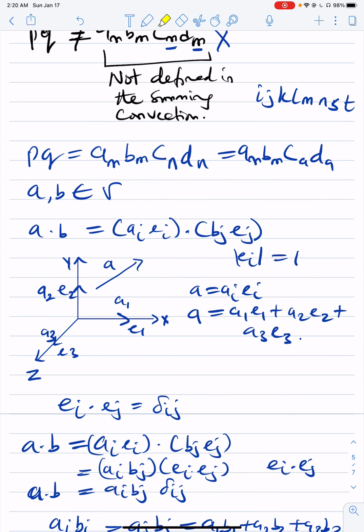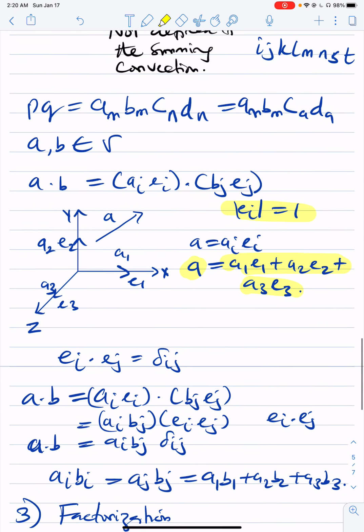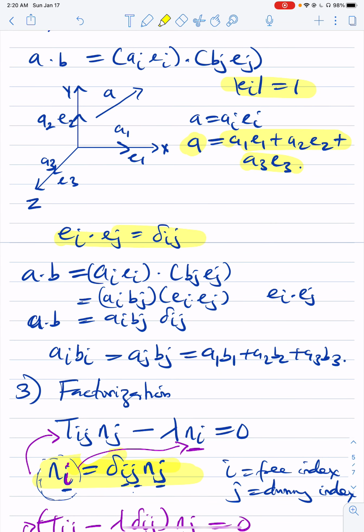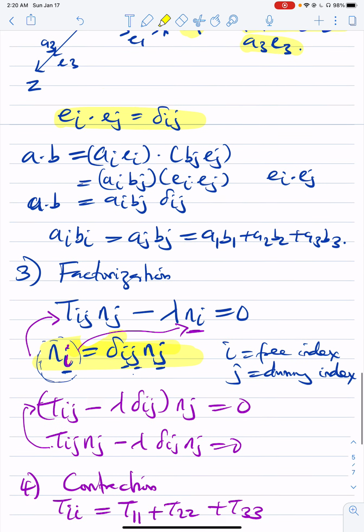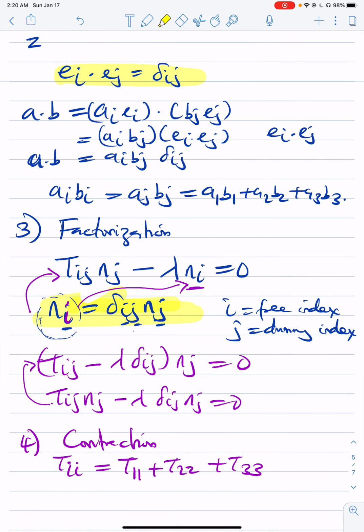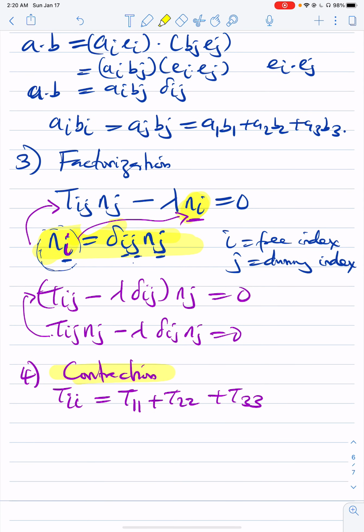Then I just gave a visual representation of, you have a vector A, right? The components, the expression of the components, too. The magnitude, these are unit vectors, so the magnitude is 1. This is the Kronecker delta expression. Yeah. Then factorization, this is just a basic factorization, but how you can substitute the values from this here. This is pretty straightforward from what you're used to already. Then the contraction. Basically, when you double up on this, you're summing this up.